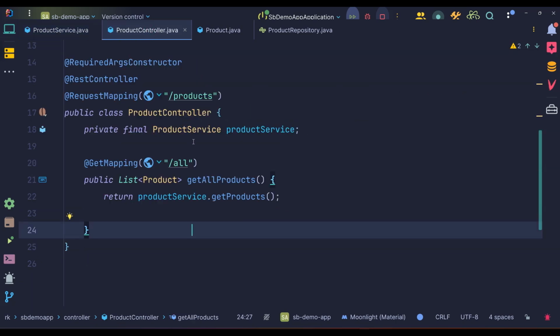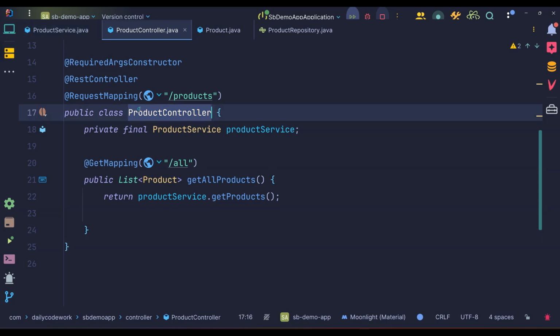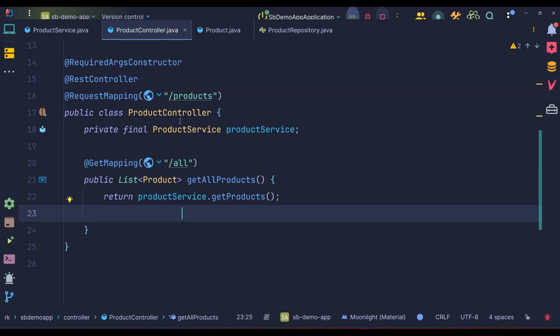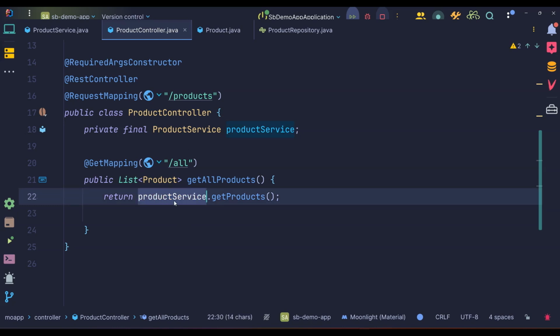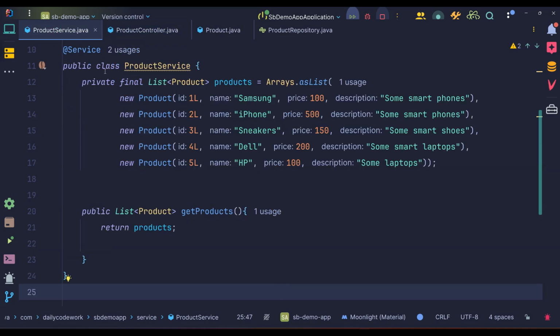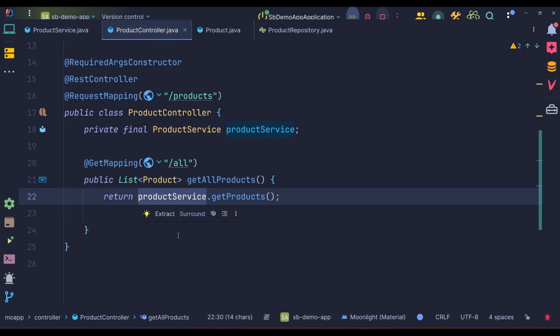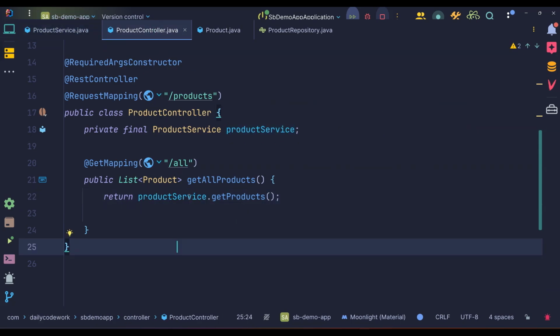So now we see that our controller is clean, and our controller doesn't really know where the product is coming from. A client is issuing a request to this endpoint /product/all, asking the controller to give the product. The controller returns the product, but does not know where it is coming from. The controller is asking the service to get this product, and the service is responsible for providing the product back to the controller, and the controller gives it to the client that is requesting this product.